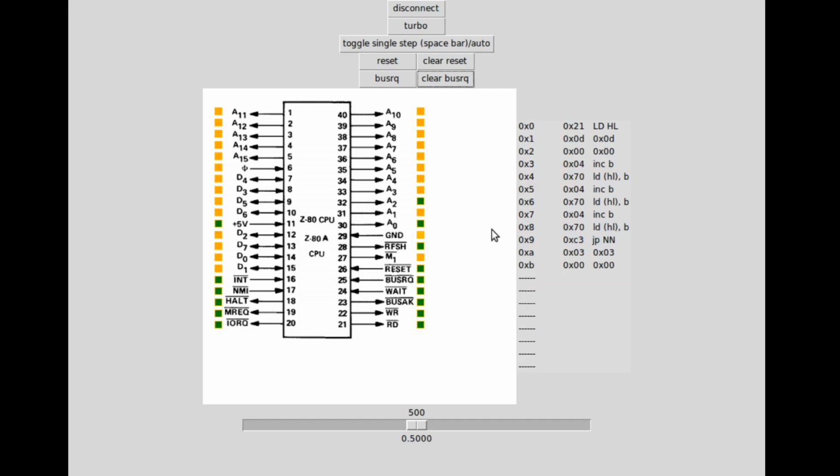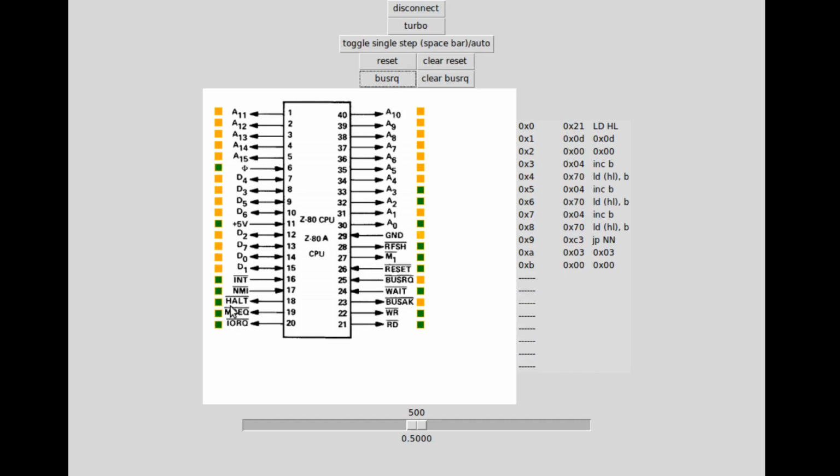Let's do one more of those for fun. There we go, clear it. I'll do one more because I missed the bus acknowledge. So there's bus request, and there's the acknowledge come, and now I'm in charge of the bus. Now I've left it showing that it's wanting to read this address, but really, in reality, these have gone to high impedance. I probably pronounced that wrong. High impedance, but I haven't coded that up. Same with the data bus.